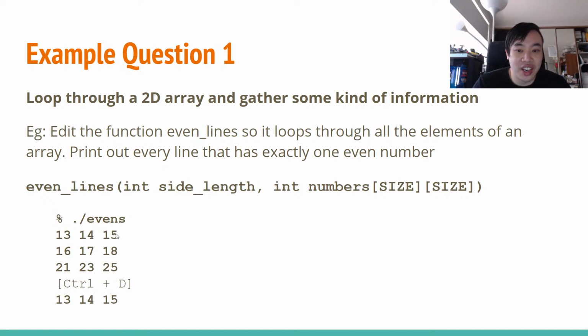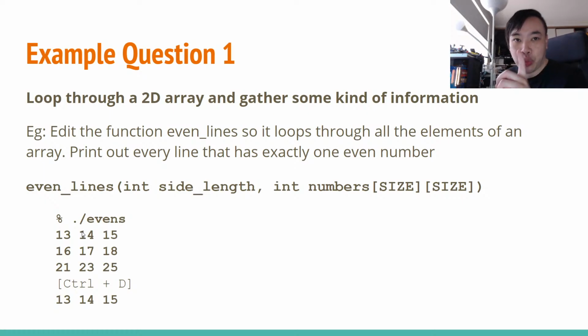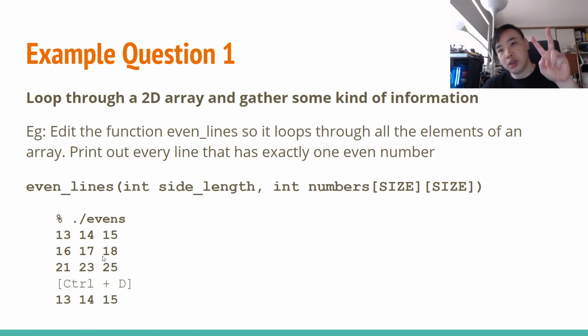So that's to check if it's even, and I'll see how many mod 2s come up here, and one of them comes up with a 0, so I'm just like, there is one even number, so I'll print out that line. This line here, I will say 16, 17, 18, I'll see 2 things that match a mod 2, so I'll say that is not the right number, so I won't print out that line. And I'll look at this one here, and I'll say 21, 23, 25, I did not match any even numbers here, so I won't print out that line.